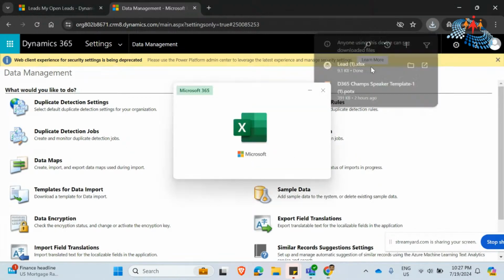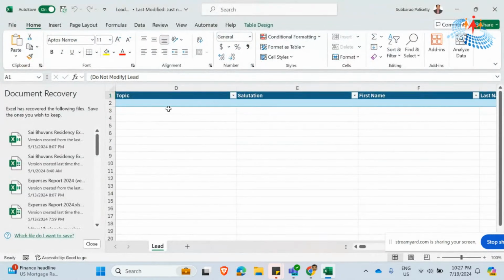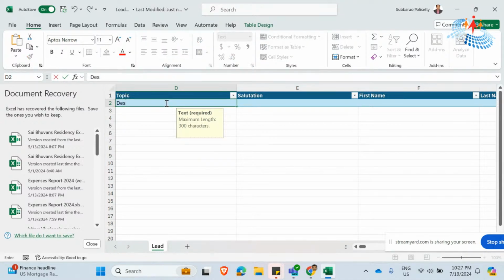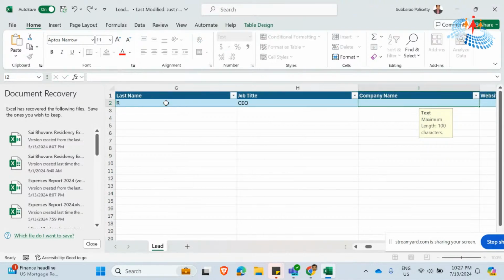Now I'm going to fill in some details here. Don't change any other things, just keep filling in. Desktop related, Mr. James R, CEO.